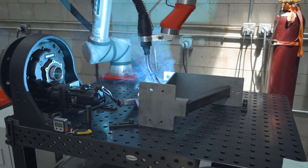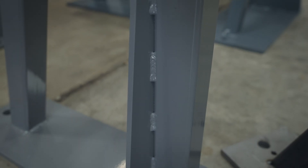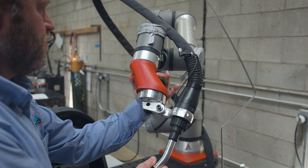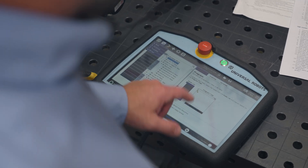We started to think of the COBOT as a prosthetic arm for a welder. You still need to have an eyeball, you still need to understand penetration and overlap, you need to know how to make a good weld — you just don't actually have to do it yourself. Our systems are collaborative, meaning operators can work within the envelope of the robot, move it where they want, and it's a lot easier to program than a traditional industrial robot.